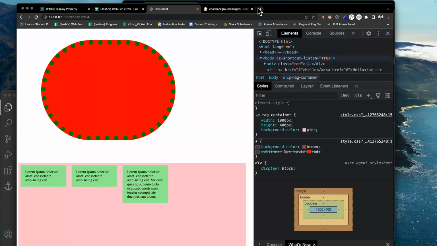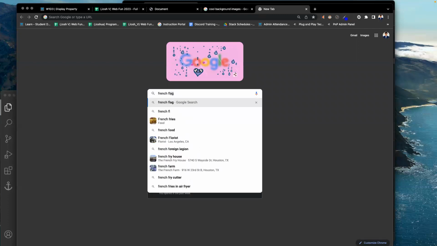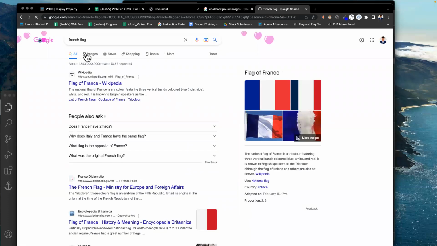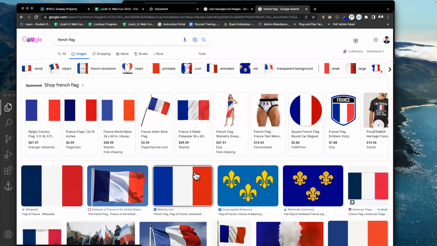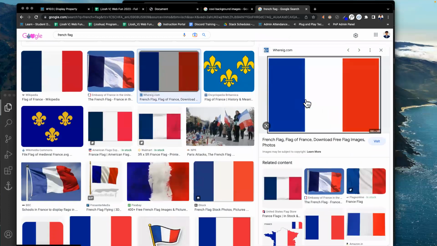Okay, so let's go ahead and look here at the French flag. Not French flag underwear, but the French flag. If this were a web page, how would we create this?